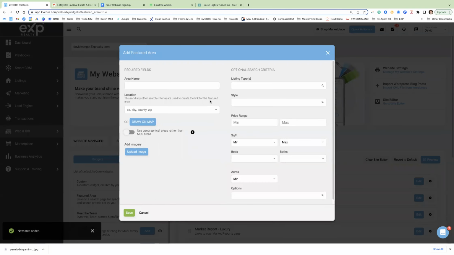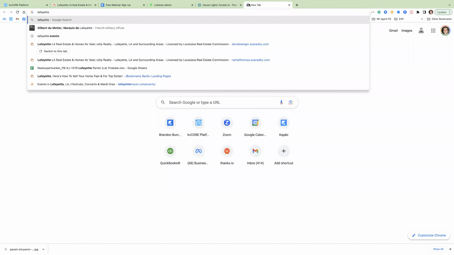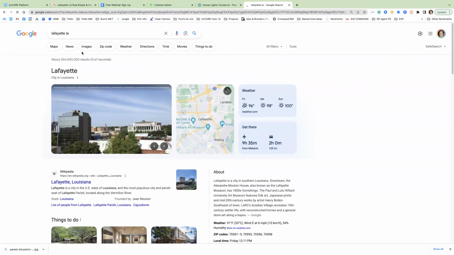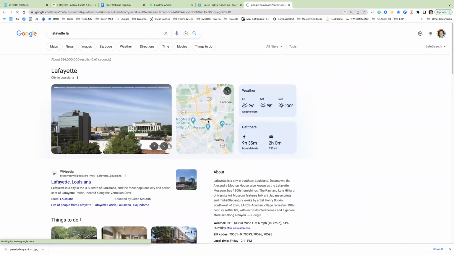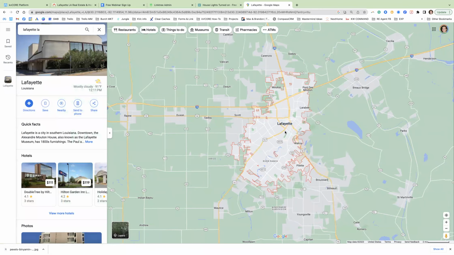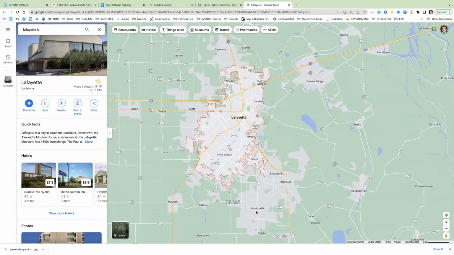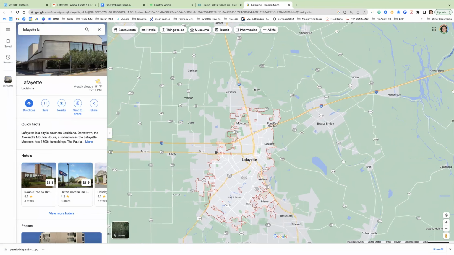Now I want to pick some hot spots around Lafayette. If I just bring up the market so you guys can maybe relate this to your market, watch this. Let's go to maps. All right, so here's Lafayette. Now there's little cities and suburbs around Lafayette, like Youngsville right here, Broussard right here. Also, there's Carencro up on the north. There's even Scott over here to the west if I wanted to do that.